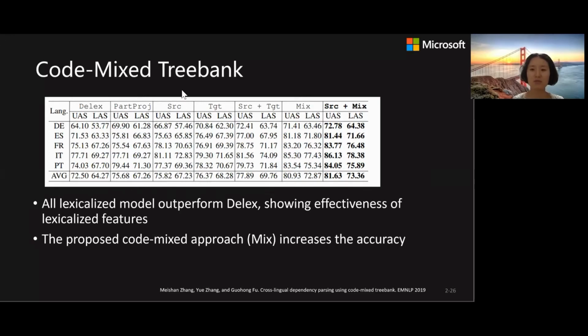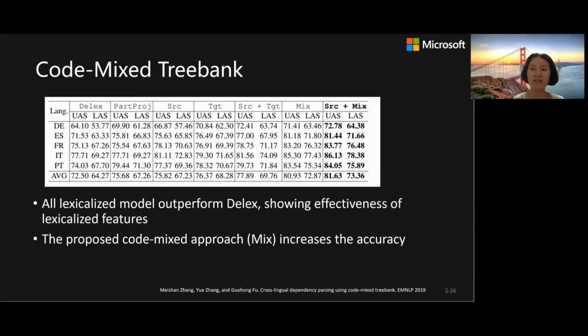Here, source refers to training a model only on the source English treebank, and target refers to training only on translated target sentences. Source plus target refers to training on both English and translated target sentences, and here mix refers to the proposed code-mix approach.